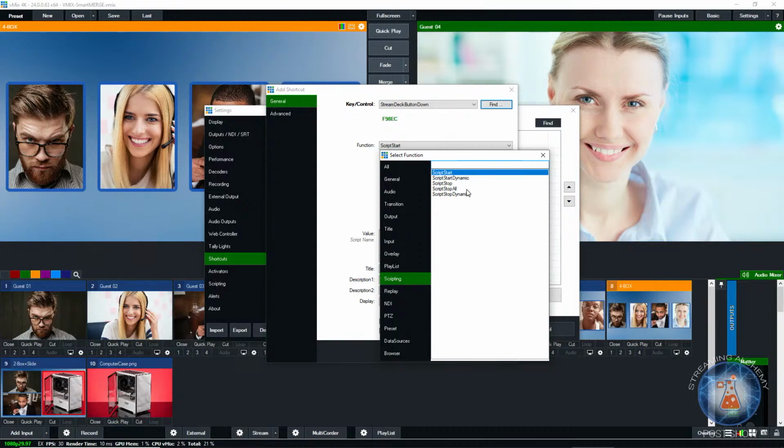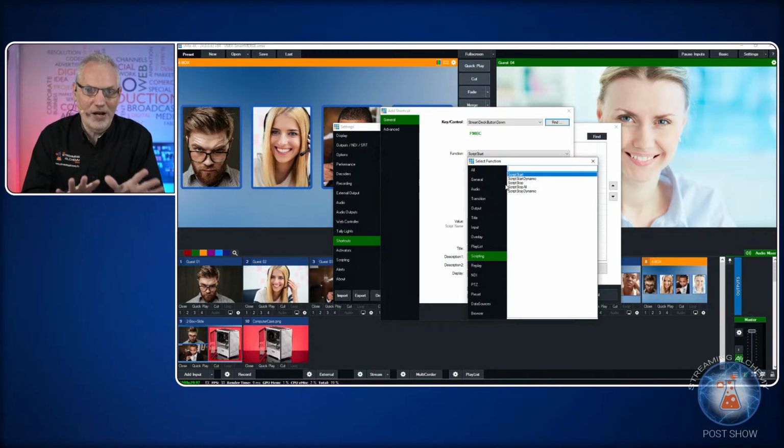There is a stop all, which means if you have multiple scripts running, you can stop all of them without having to give individual names. Start script is great for these types of things, but stop script would be useful if you have a script that's just running in the background all the time, and at some point you want to turn that script off. This will let you start it up so it runs and does something, and then when you're finished having it watch your session, you just tell it to stop.